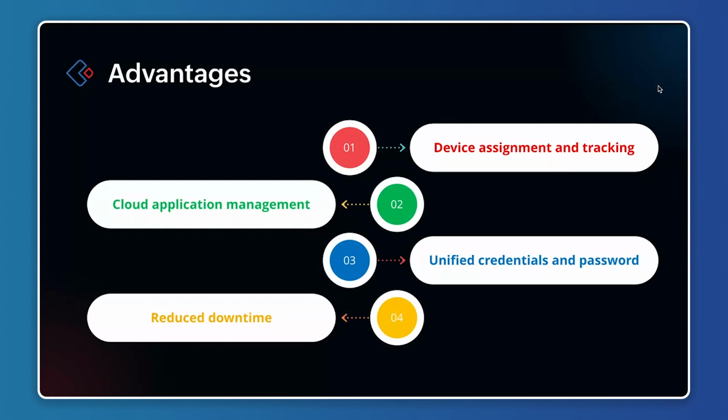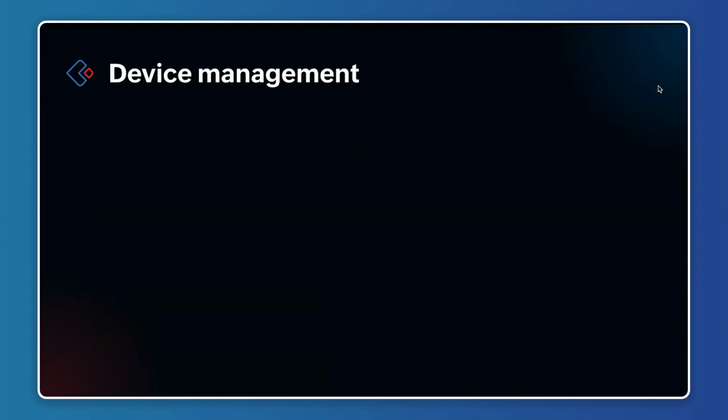So managing everything manually is going to take a long time and it's going to be a tedious process. So using device management, all this downtime can be reduced effectively. So these are four major advantages of using device management. Let me show you the step-by-step process involved in this device management.